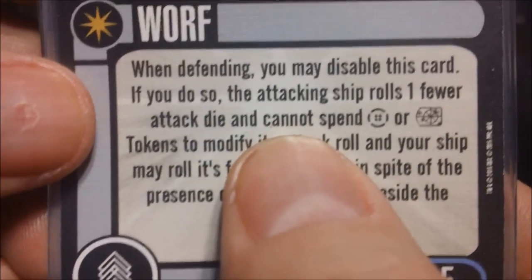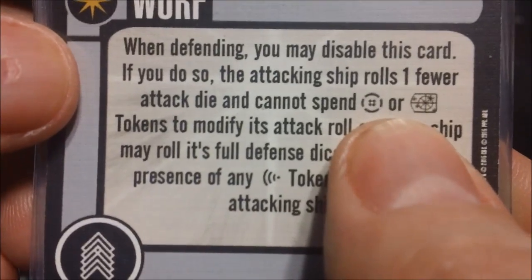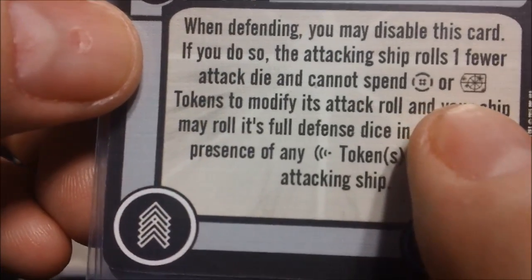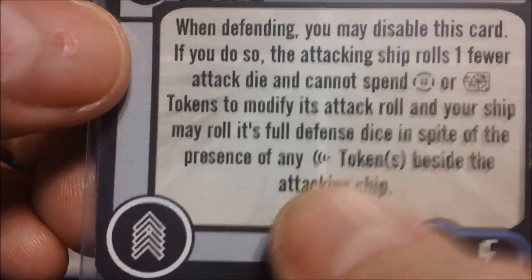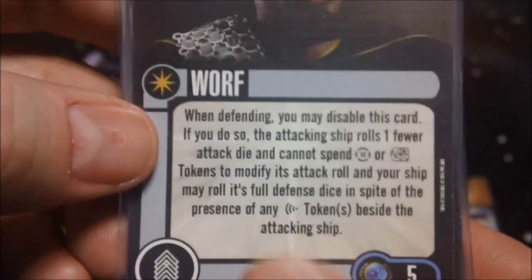Not only are you reducing their attack die, but the ability to prevent them from using battle stations or target locks, especially if you're playing against Romulans and they're using that one guy who lets you reroll twice with a target lock. You can really deny them a lot of dice quality with that, as well as getting your full defense regardless of the scan tokens. Pretty much an all-around useful card.